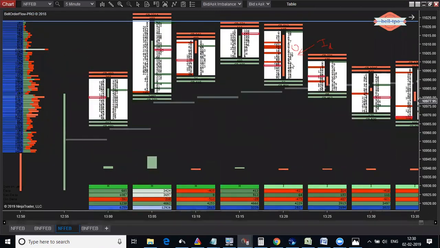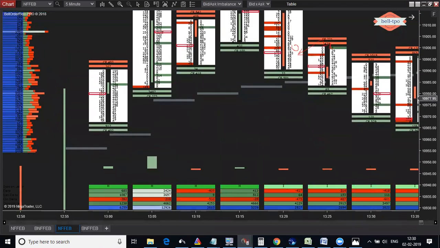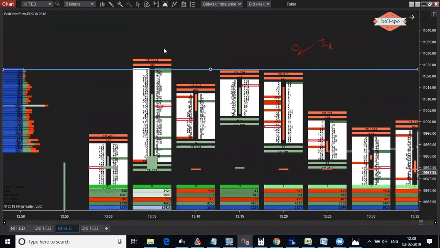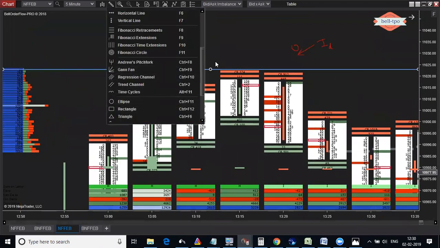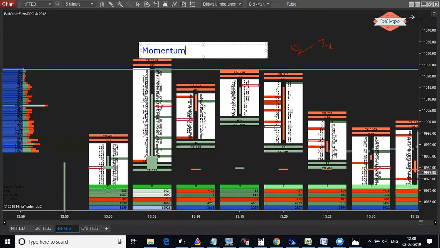So here is the initiative drive candle. You can see that momentum sellers are coming in at a key reference level. So here are your stops based upon the momentum auction reversal. This is a momentum auction reversal here, and this is the momentum auction reversal stop. So that's a stop loss level as well.